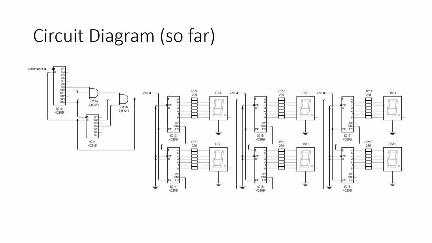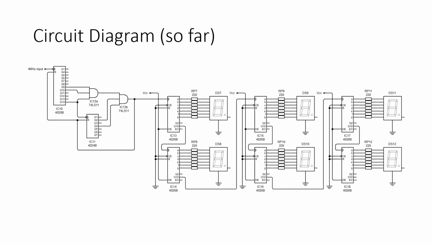Here's the circuit diagram, now with 6 of the 7 4026 counters and their respective 7 segment displays added. The reason there's 6 and not 7 is because I forgot to add the 7th, but that doesn't really matter. As you can see, each 4026 feeds its respective 7 segment display with 7 resistors, one for each of the segments. The Q10 output is what I called earlier the overflow output, feeding into the clock input of the next 4026. CE is clock enable, which is an active low input pin, so we just tie that to ground permanently to enable the clock all the time. The reset pins for now we're just going to leave grounded too. And DE is display enable, which is active high, so we tie that high.